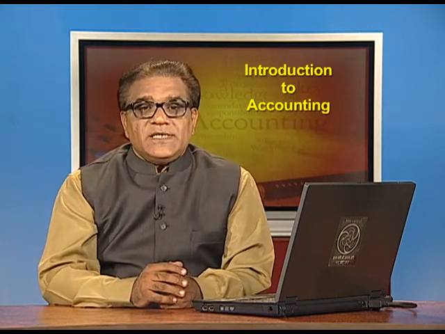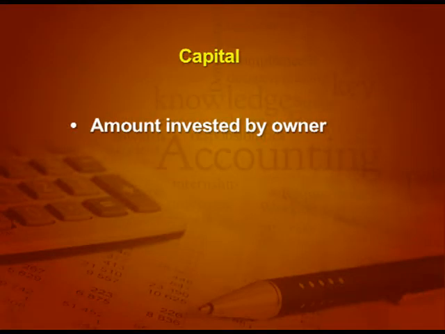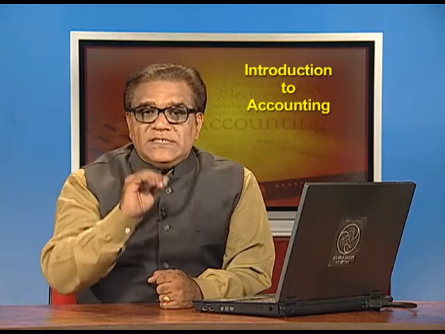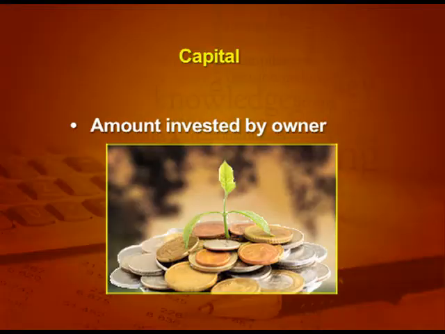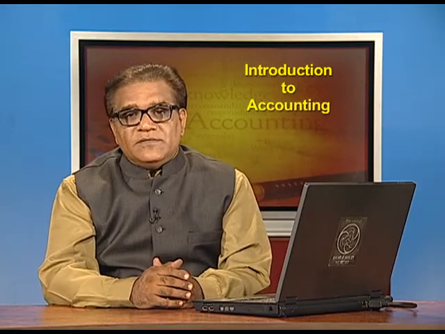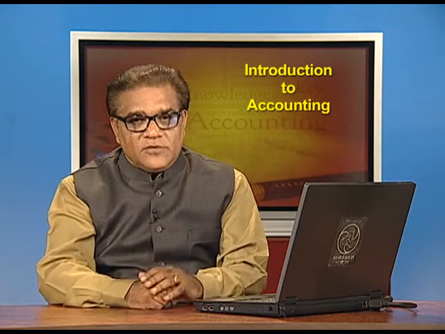Next point is capital. Now, what is capital? Capital is the amount invested by the owner. Like you can see in this chart, the owner has invested money for a business which is growing like a plant, and what is liability, which you have to pay. Okay. Now, let us start with some very important definitions.